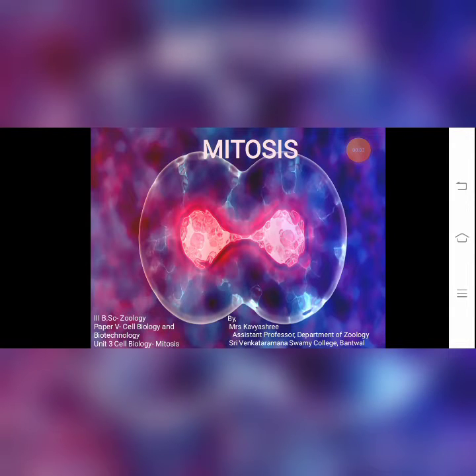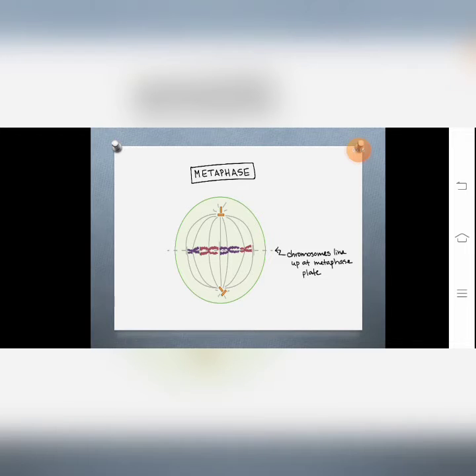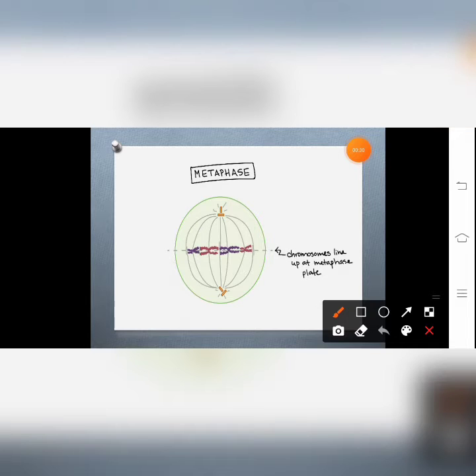In the previous video, we have seen the prophase, where we studied the changes during early prophase as well as the late prophase, right? So the next stage is metaphase. In metaphase, the chromosomes are going to arrange on the equatorial plane. Here you can see this diagram is about metaphase. Here, all the chromosomes are arranged on the equatorial plane.